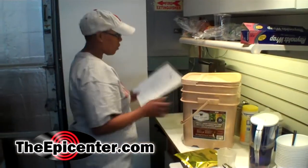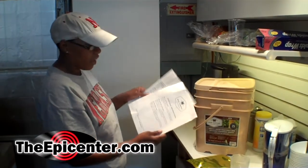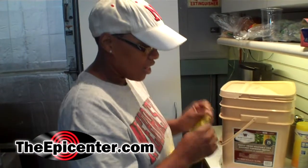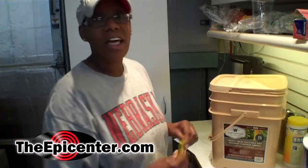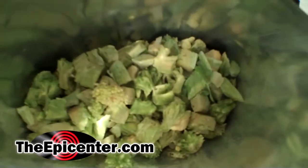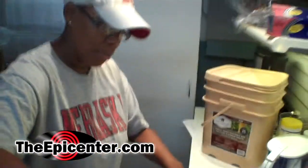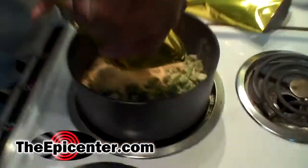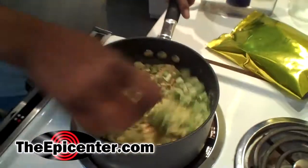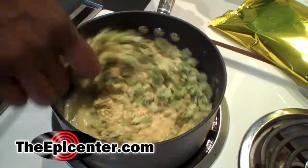Once you open your bucket you will find your instructions and your nutritional value. Since we are going to do this together, we are going to put the sauce and the vegetables in this pan and get started. I am a broccoli fan and it just smells good. We are going to put this in the pan and add the cheese sauce. Next we need to add one and a half cups of water so that the cheese gets everywhere.